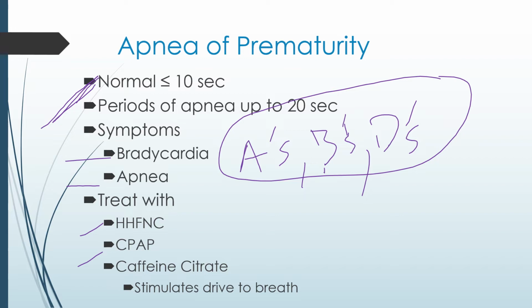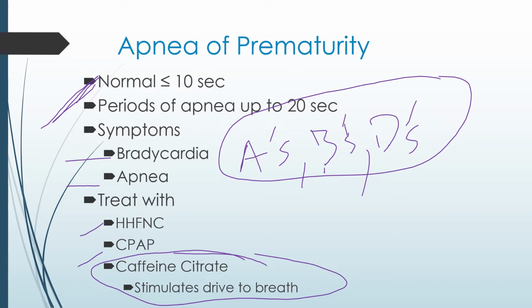However, the first line treatment is going to be this one here, caffeine citrate, right? So when we're looking at this, it's the first line treatment, and it does stimulate their drive to breathe. So theophylline can be used in theory, but caffeine is a more potent stimulant, and caffeine will transfer into their spinal fluid, which is what we want. We want it to go and stimulate their CNS more impactfully. Have you ever had some caffeine and you feel more awake mentally? Right. That's the whole idea here, right? We need to give these babies some caffeine, right? And to help stimulate their CNS to breathe.